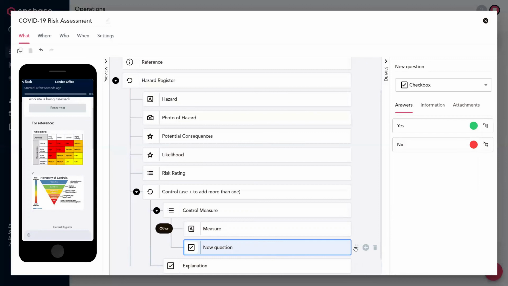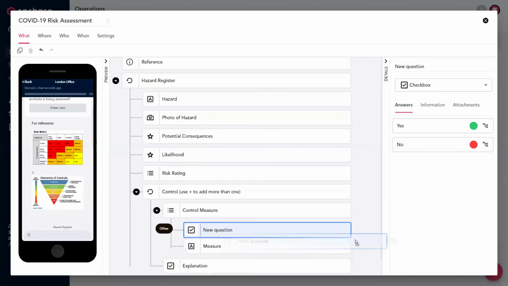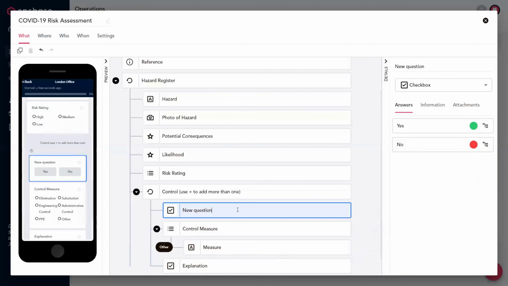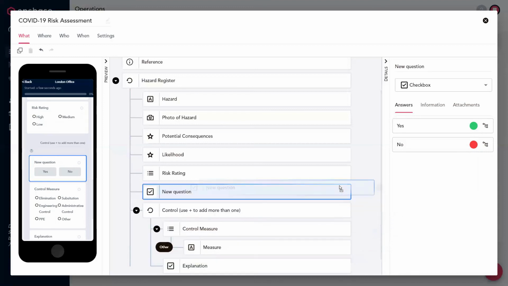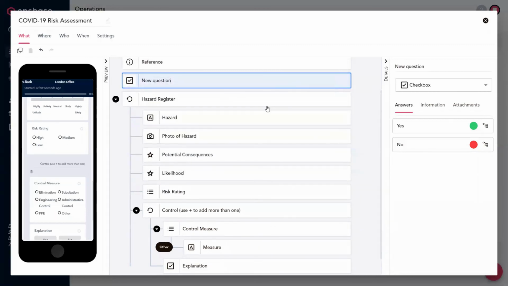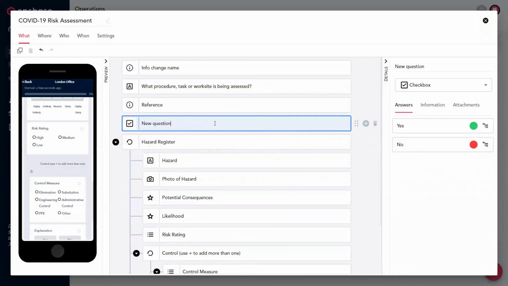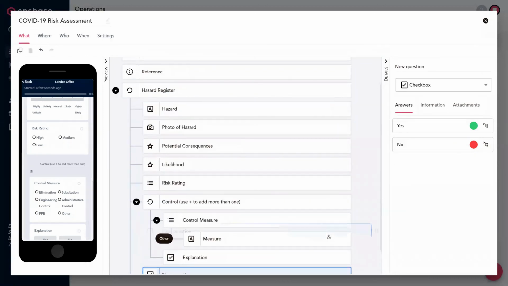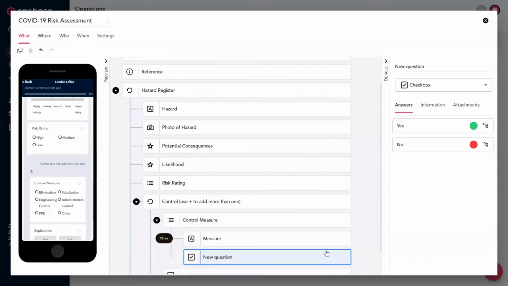Well, now when you drag and drop, you will see that it moves within the hierarchy. So I can add it. I've taken it out from below measure and I've taken it up a level, but if that's wrong, I can continue to move it, take it up another level. It's moving slightly to the left now. And if that's wrong, I can keep moving it all the way up to the top. And now it's a top level question as well. And likewise, I can reverse that process. I can bring it all the way down the hierarchy, back down to below measure.